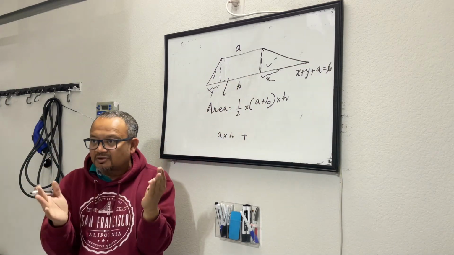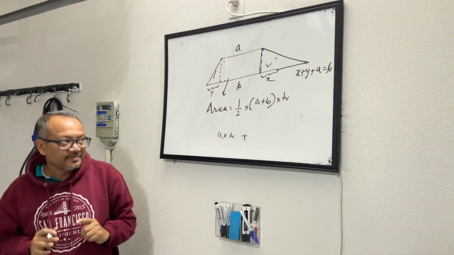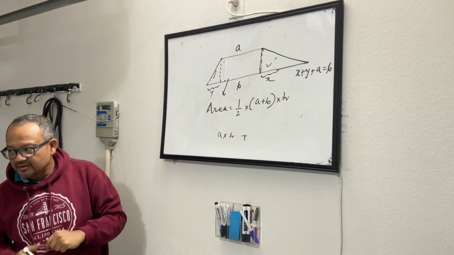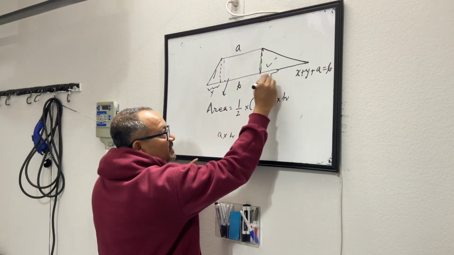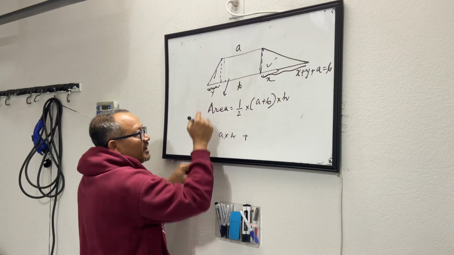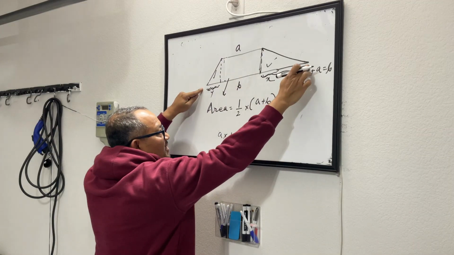Sometimes it might look similar to that, but can we use that as a generic rule of thumb? No. So do we use again the 1/2 base times height? Yep. So you will find out. That's why I said this length is X, this length is Y. So X plus Y plus this length, which is A, equals the total length of the side.